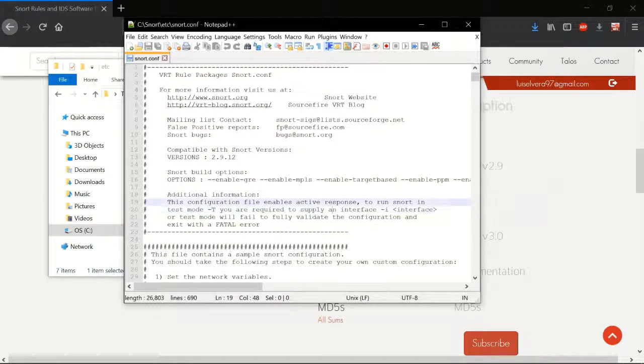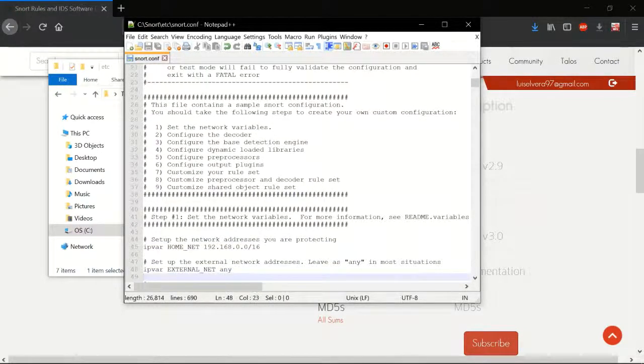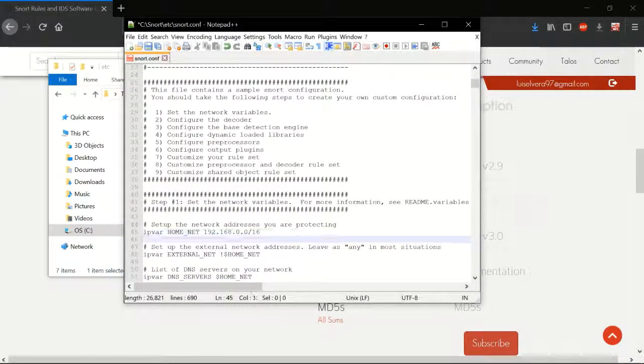Most of this was made to be used in Linux or any non-Windows system, so you can see a lot of directories that look different. We'll go ahead and change a lot of that, but for now let's establish a network. For HomeNet you can put any, but we wanted to put our HomeNet IP address. As for me, I'll put 192.168.100.68. And then for external, we want anything that is not our address, so we put the exclamation mark, reference the variable we have on top, the HomeNet. So that will set up our HomeNet and what is not our HomeNet.